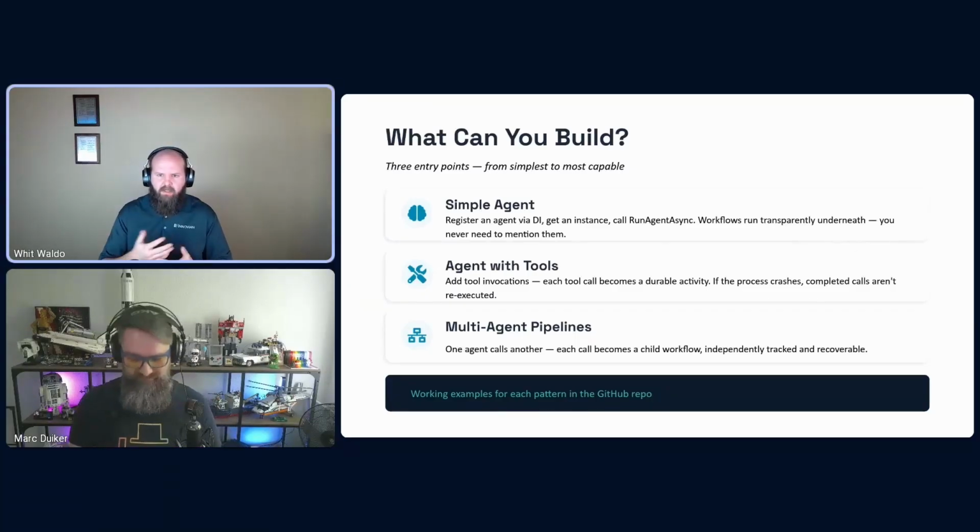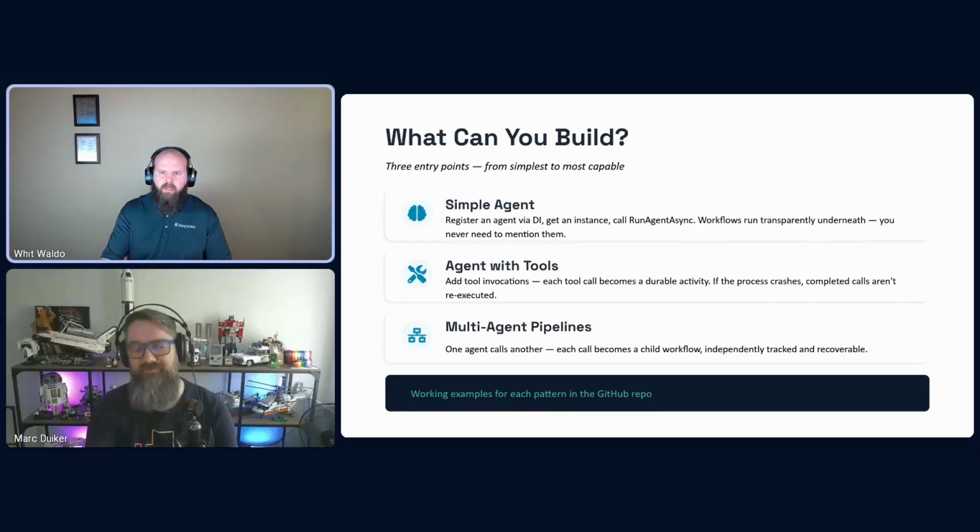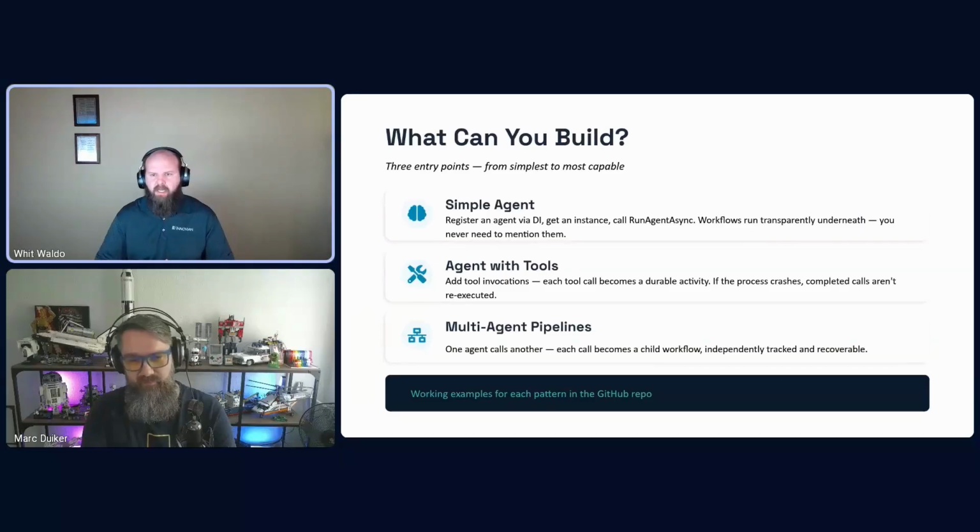And so, especially if some call to an LLM is taking a really long time to complete, that's fine. Especially in a multi-agent workflow, you could have kicked off multiple child workflows where they're all doing different tasks, and they're all going to complete on their own timeline. And again, tracked as just a Dapr workflow. Worth mentioning, the library also supports JSON serialization of agent responses, so that you get built-in type safety. Again, there's a lot of examples for each of these things.